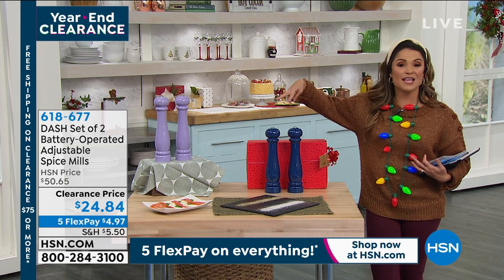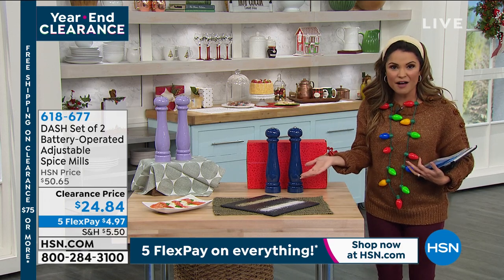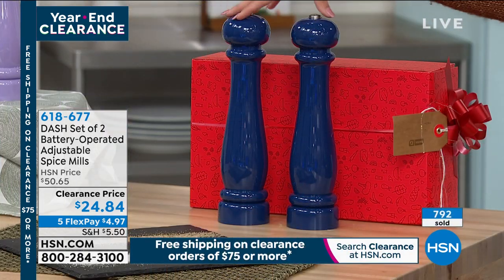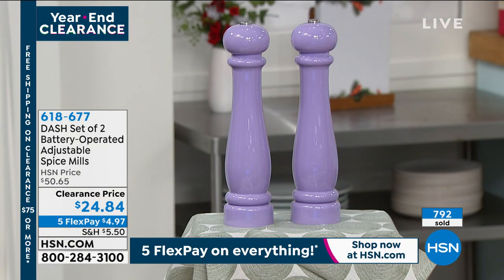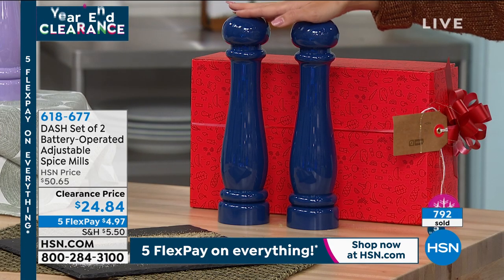So we have two choices left. The gray just sold out. They've been very popular. It's a great price. It's half off, more than half off to get both of these. So this is the blue. And then we also have it in what we're calling plum. It's more of like a gray lavender. The blue is going to be the next one to sell out. We've got about 300 remaining if you want to get it in the blue.